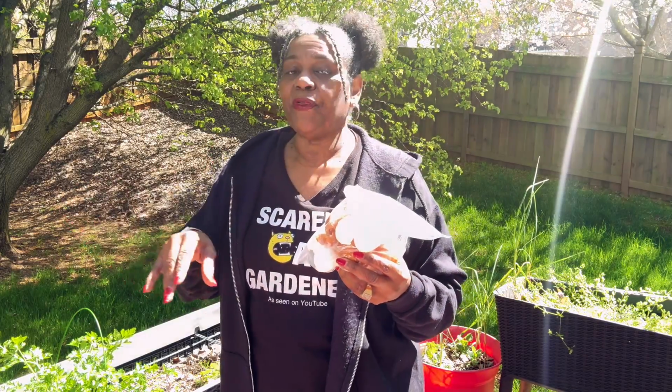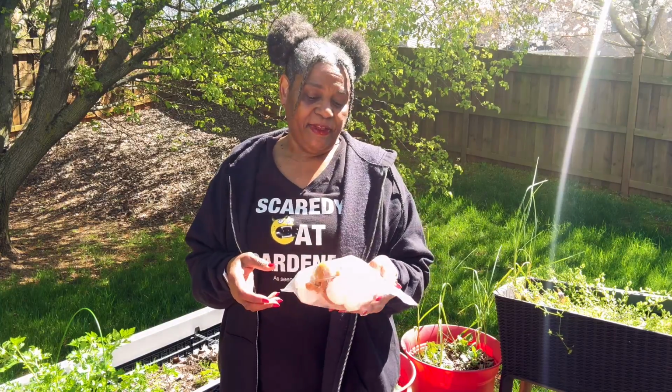And one of my favorite, eggshells. Now I have a Loamy which breaks down my kitchen scraps, and I usually put my eggshells in there, but typically at the beginning of the season when I'm just getting going, I will take these and I will make sure they're washed and dried, and sometimes I will dehydrate them and make them into a powder and then sprinkle them around. Excellent for peppers and tomatoes. You can also just use them like this and crush them up and sprinkle them around in your garden, around your peppers and tomatoes and things of that nature.